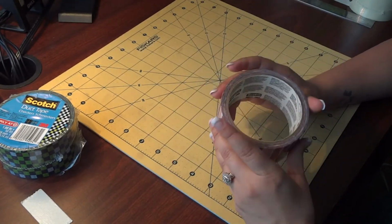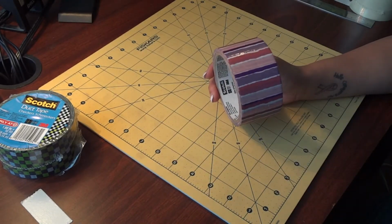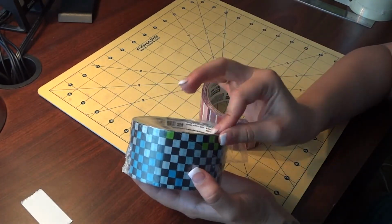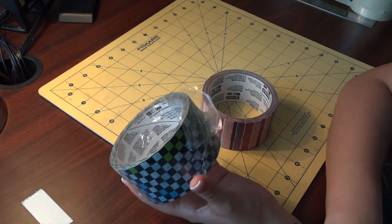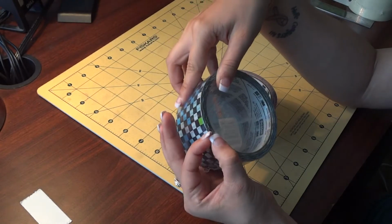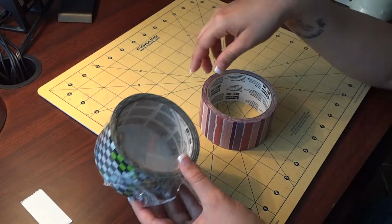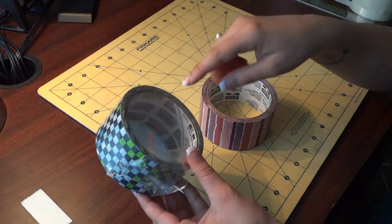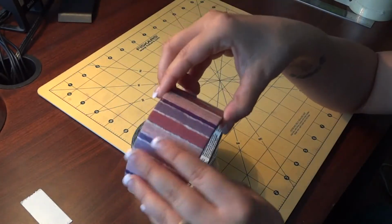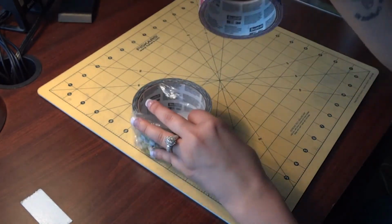The guy gave me, I think it was 60 cents off because it didn't have a wrapper. So if you go to your local stores to pick up some duct tape and they're open like this, you should definitely ask them if they can give you a discounted price. Granted, the tape hasn't been used, but duct tape's pretty expensive, so you should save your pennies as much as you can. And if they're ripped open like this, if it just has a puncture in it, it's not that big of a deal. But if it's ripped open like this or completely open like this, you could tell that it's never been used. But the guy went ahead and gave me 60 cents off, which is a whole lot better than nothing.